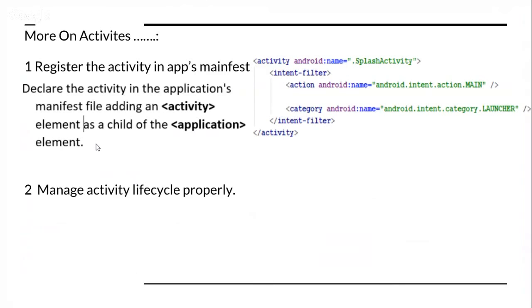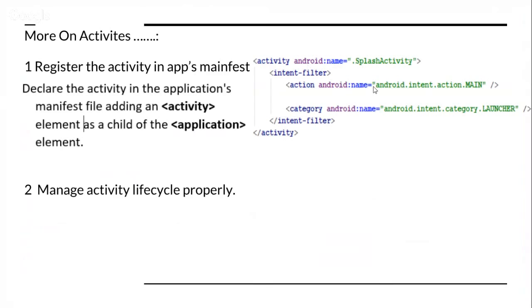Before working with activities, we need to keep two things in mind. First, if we mention a particular activity in our Java file or in our app, we need to mention it in the manifest file before running our app. See, this splash activity code has been mentioned.